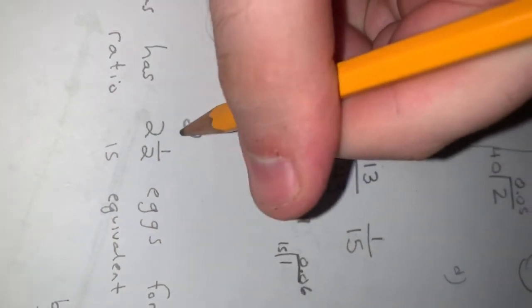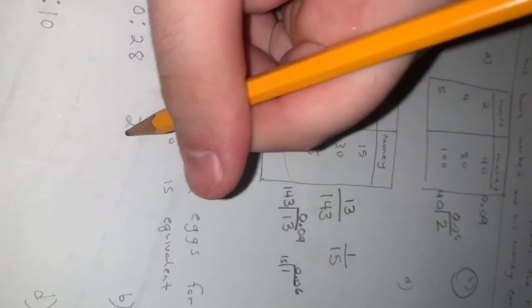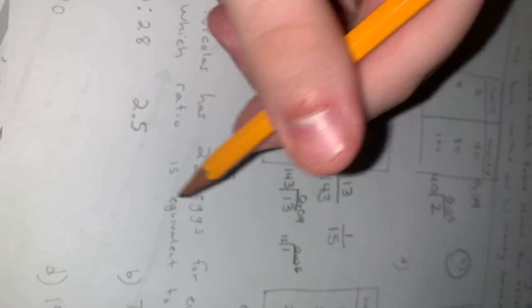Number 7, Nicholas has 2.5 eggs for every 7 bacon strips. Which ratio is equivalent or the same to the ratio of eggs to bacon? So the first thing I'm going to go ahead and do is I'm going to rewrite 2.5 as 2.5. And 7 I can just leave. So I know the ratio is asking for eggs to bacon, and the word eggs comes first. So I'm going to go ahead and put the eggs over here and the bacon over here. So what I have to do is I have to see which one of these rates is going to match up.